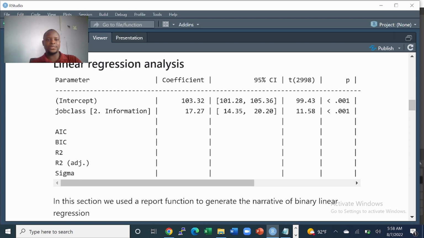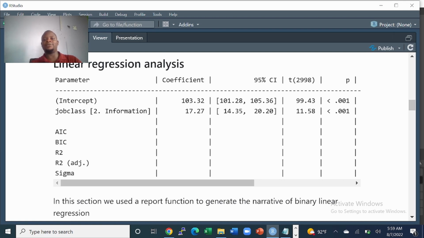Now I'm comparing job class, looking at those working as information technologies officers.